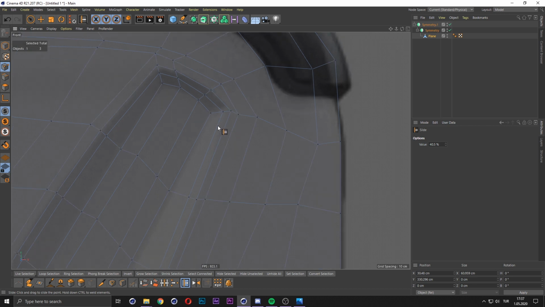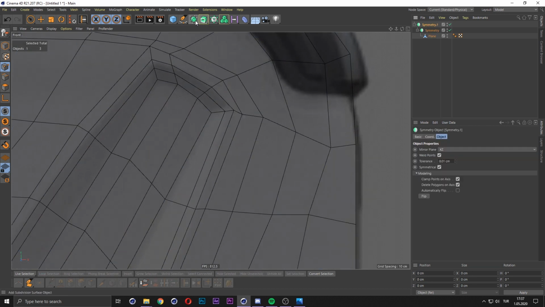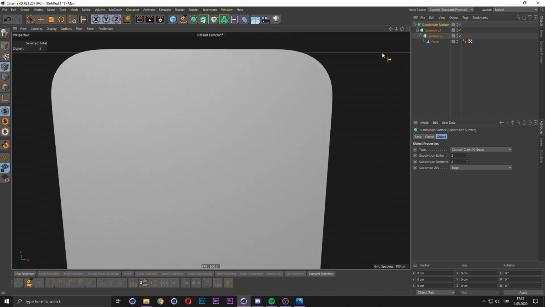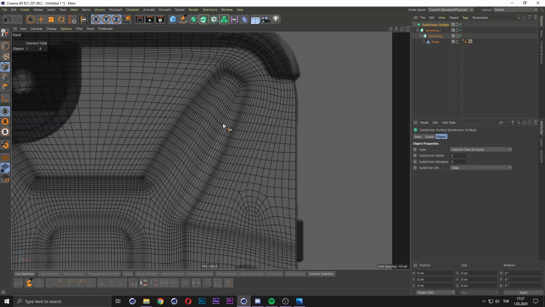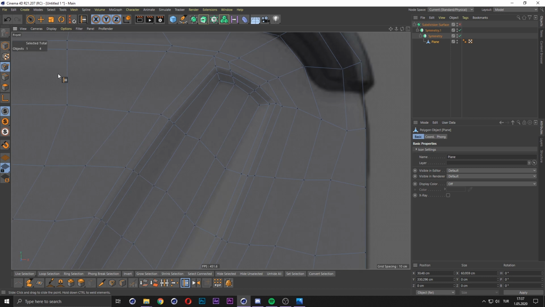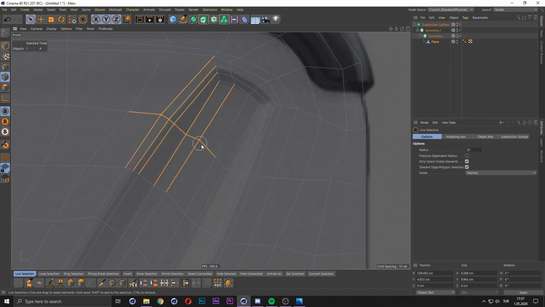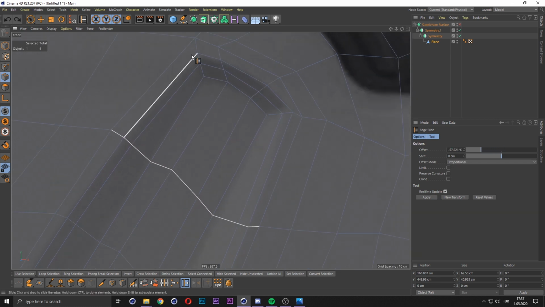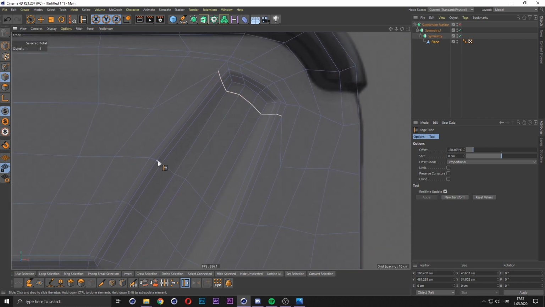This is too empty, so when I put a subdivision surface, it will be too smooth. We cannot see that right now because we don't have any extrusion. So I will select these edges and slide them and change the offset mode to proportional, so it will adapt to this shape.